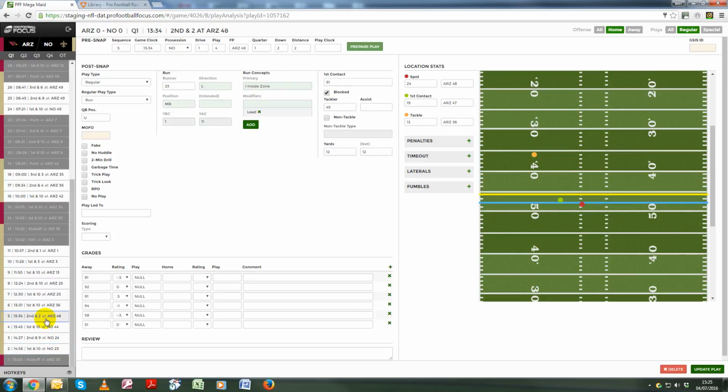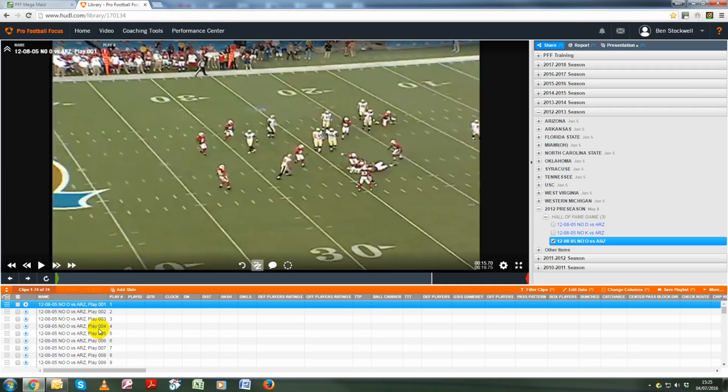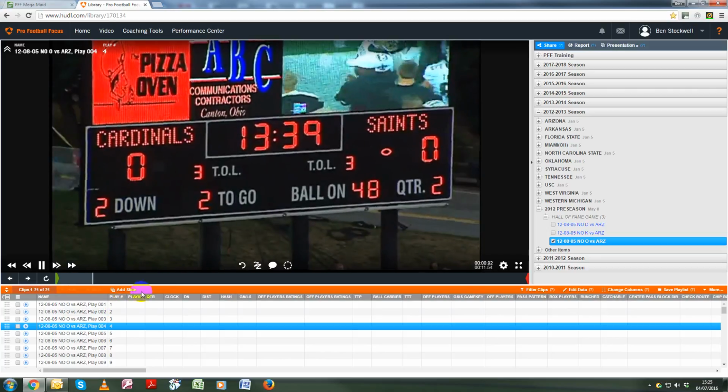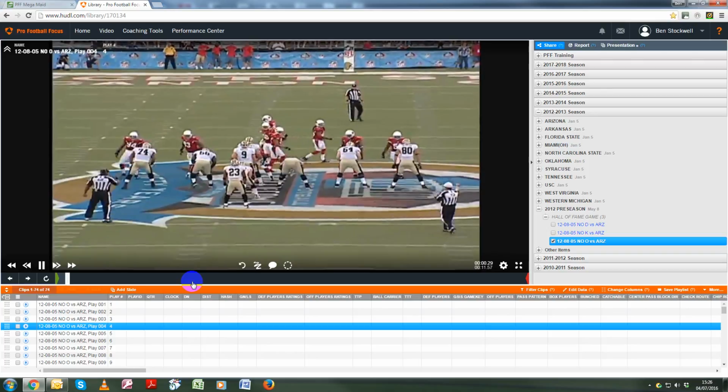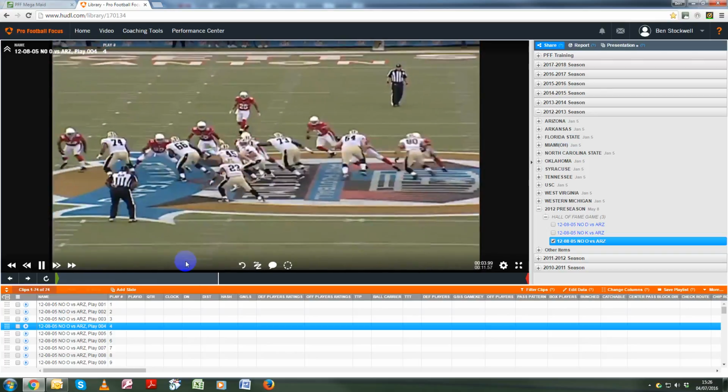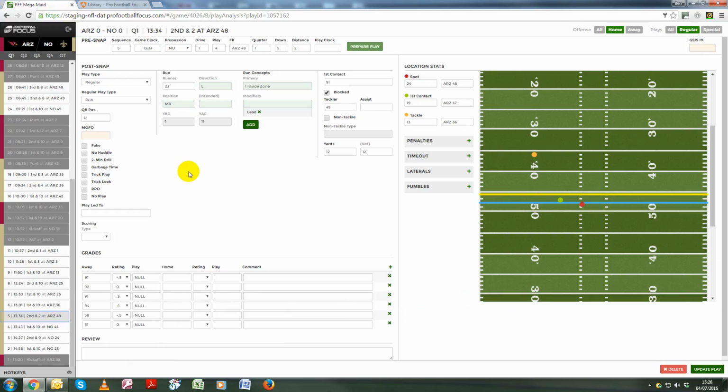When it becomes more complex is if you are the second person into the play. At that point, you need to match up the players that you are grading against the players that a different coach has already entered. So if we look at this listed as play 5, because it's play 5 in the game, but it's play 4 for the Saints offense. On this example play, the defensive coach has already been through. He's already done his grading on this play.